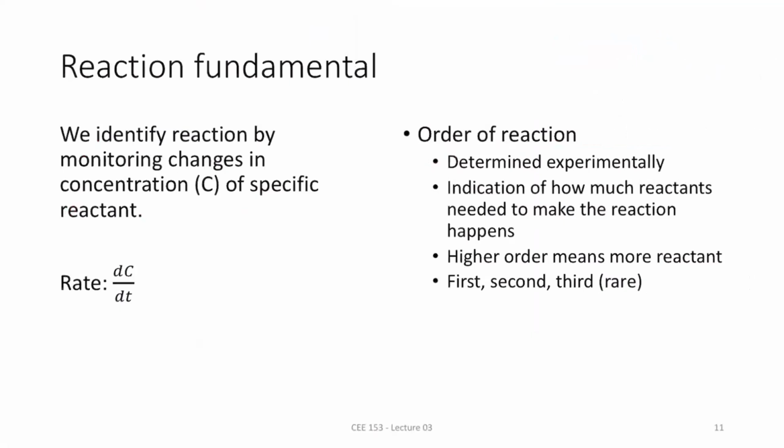All right, so a little bit of background. Reaction: how do you identify there is a reaction? Well, all you are trying to measure is the concentration of a species that you are interested in. In news articles, you are interested in the oil or the gasoline or anything that spilled. So if you take samples and measure the concentrations of pollutants today versus tomorrow, if they are the same, then you know that it's a steady state. There is no reaction occurring. But if it's changing, there is a reaction. So all you are doing practically is measuring change in concentration with time. That's what we call rate.